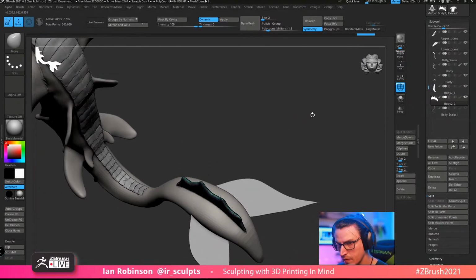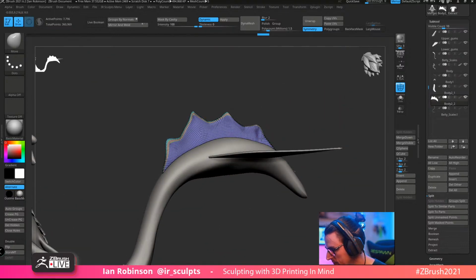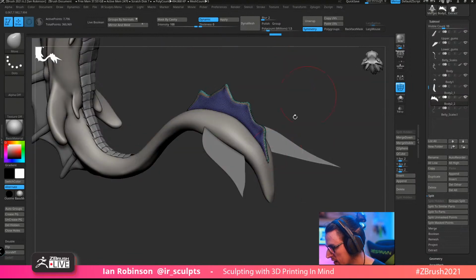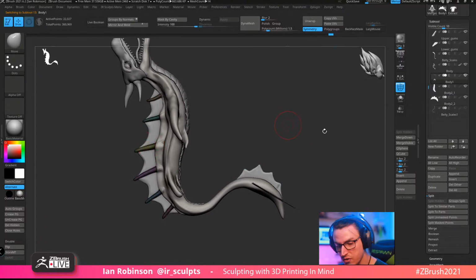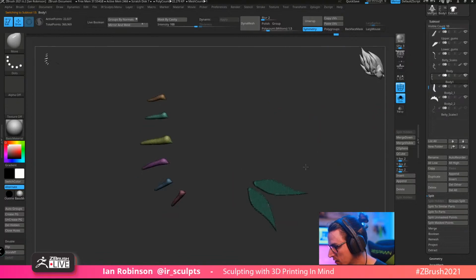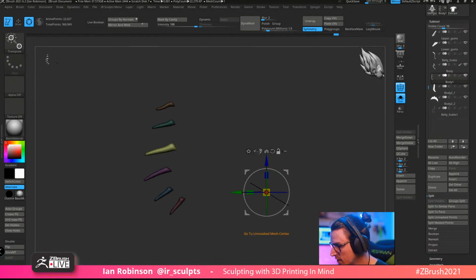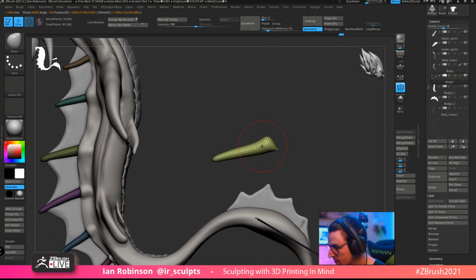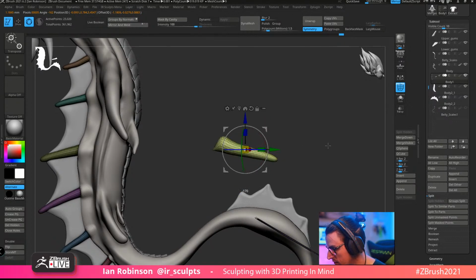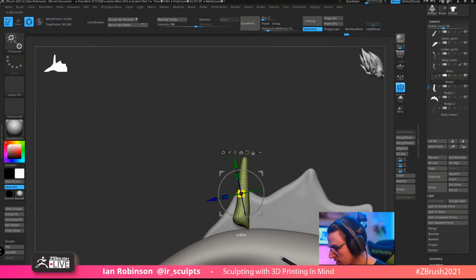Okay. So something like that. So you can always just repurpose certain things that you like about your model. Let's go ahead and grab, let's just grab one. Let's grab this one right here. Control drag, bring that over. Turn off symmetry for a second, turn that around about 180 degrees, rotate that, and let's now manipulate that as we need it.